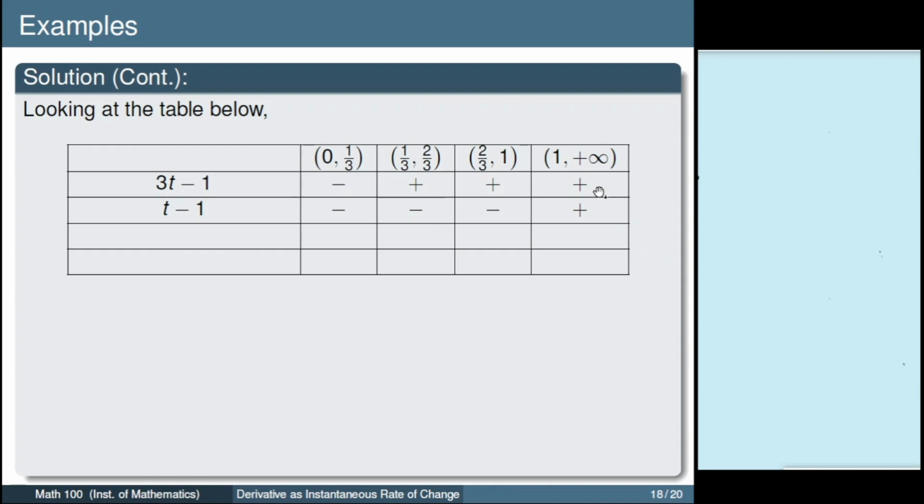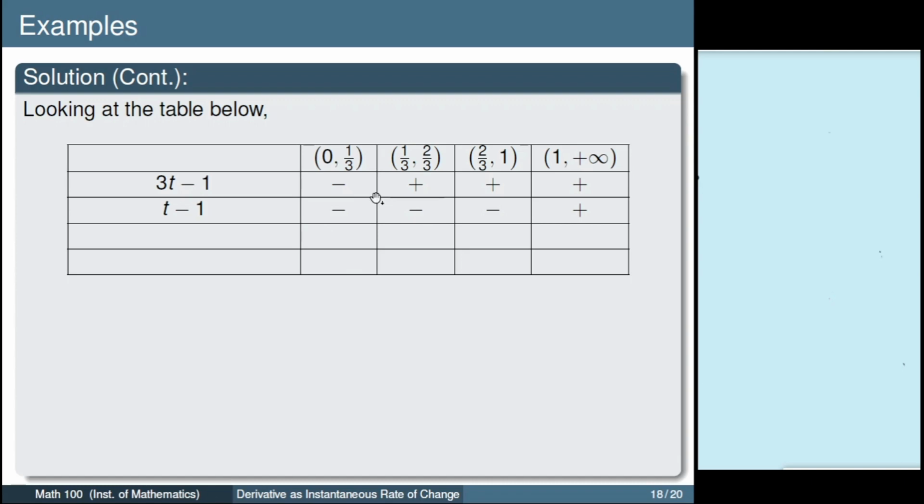Pero actually, for linear factors, meron diyang shortcut, no? If your leading coefficient is positive, that means the coefficient of your t here is positive. Totoo naman kasi dito. So, gagawin nyo, kunin nyo lang yung 0 nito. That's 1/3. Locate natin nasan yung 1/3. No? Nandito siya. Ito yung hati ng 1/3. Okay? Tapos, lahat ng nasa left niyan would be negative. Okay? This is precisely because 3t minus 1 is less than 0 when t is less than 1/3. Okay? And, moreover, 3t minus 1 is greater than 0 exactly when t is greater than 1/3. Ibig sabihin, lahat ng nasa left ng partition na to ay negative, tas lahat ng nasa right niya ay positive, which is true. Tama? Okay?